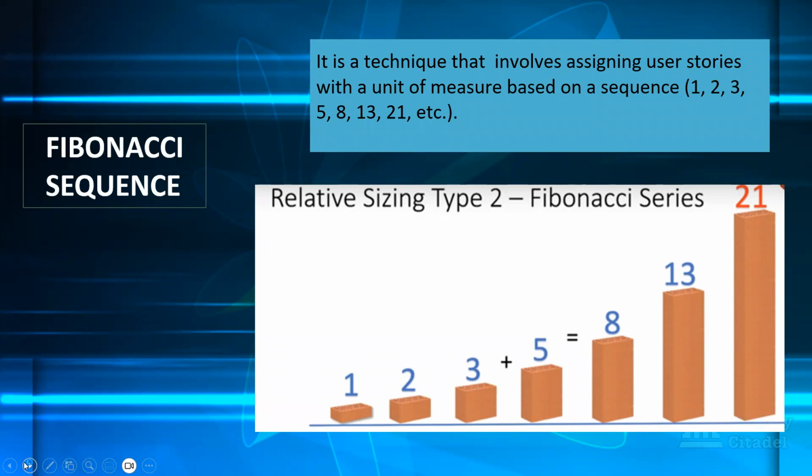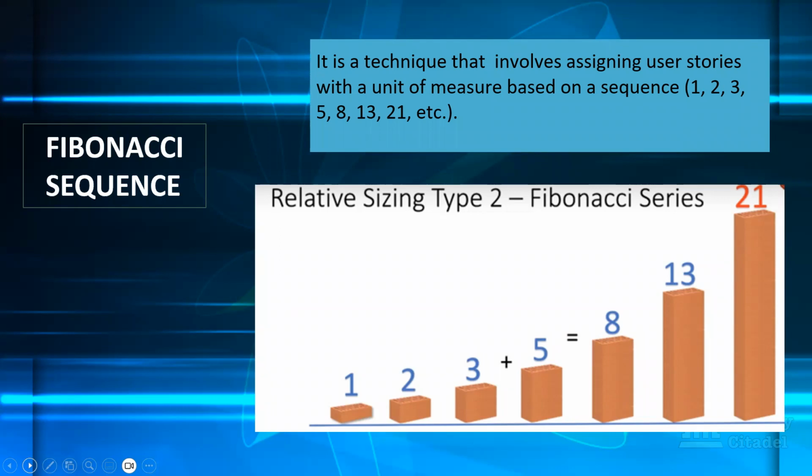One plus one, good. So with the Fibonacci sequence, what you do is you add the previous two numbers. For the first one, you double the first number to get two, and then you add up the previous two numbers to get the next number. So you add one and two together to get your three. You add two and three together to get your five. And what that is saying is that it's going to take me an effort of one and two to be able to do this. If you look at what they've done, they've represented the numbers with a unit of block.